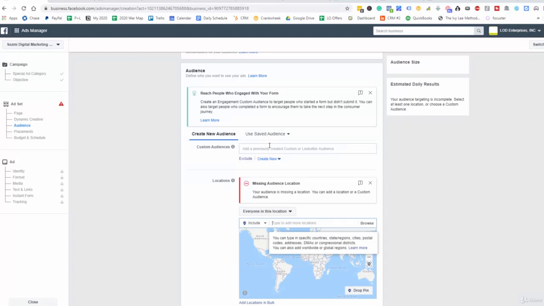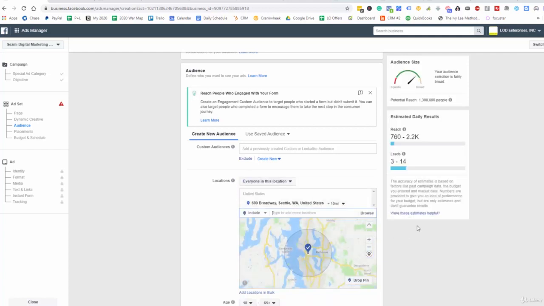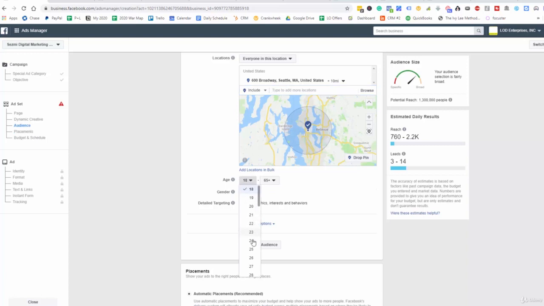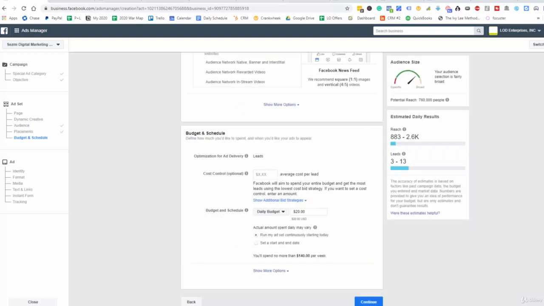Typically what we would do here, like I mentioned, for the best results is run a retargeting campaign to those who have already engaged with us. However, for this example, we're just going to run this to cold traffic, okay? So let's go ahead and go right there, boom, 10-mile radius, 25 to 55. We'll go to continue.